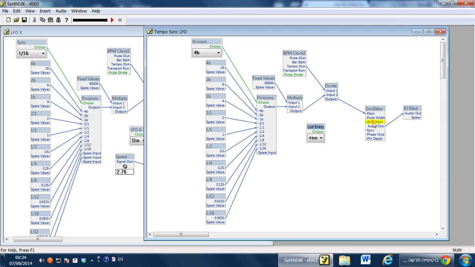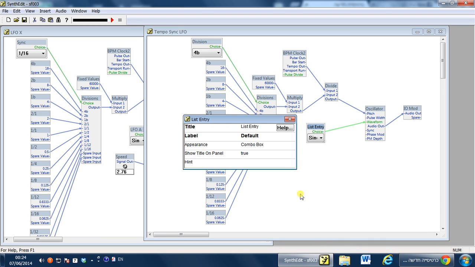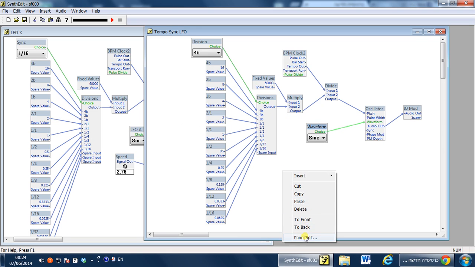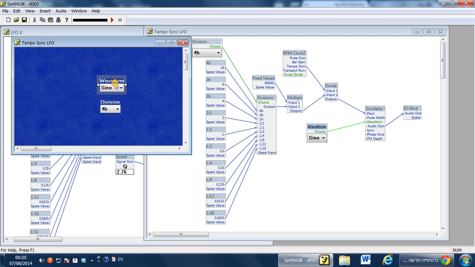And as we connect it to the waveform, like I said, internally it already has all the waveforms aligned inside, waiting for a choice. So the list entry, you see it changed automatically to the various wave shapes of the oscillator. So we can already rename this, we can call this waveform. And if we look at the panel, along with the division, now we already have our waveform selector. So that is already kind of cool.